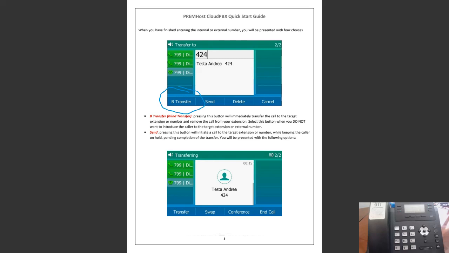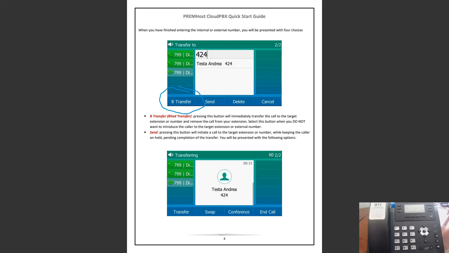It will ring at that extension 4 or 5 times until it's either picked up by that user or goes directly to their voicemail. And the send button will initiate a call to that target extension, as I was referring to before, as a supervised transfer rather than just sending it directly as a blind transfer.